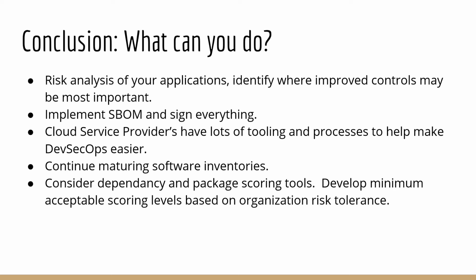CSPs have a lot of tooling and processes, obviously, to make DevSecOps easier. Continue maturing your software inventories. CIS top 20, control number 2 is software asset management. So that is really very important. Consider the dependency and package management scoring utilities and develop minimum acceptable scoring criteria based on organization risk tolerance.